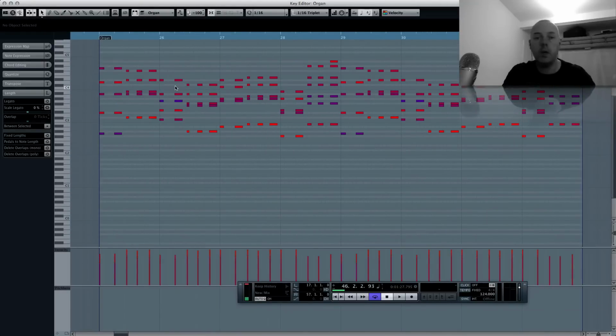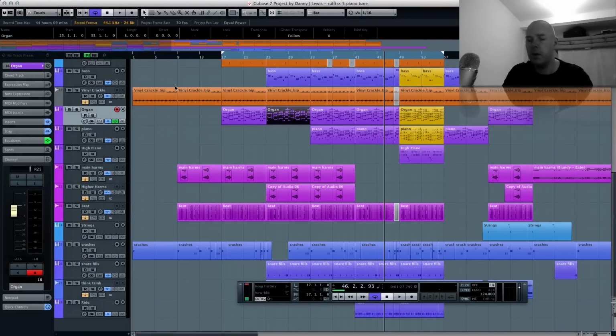The MIDI editing of Cubase has always been one of its strong points, and there's a whole bunch of new stuff that's come through, and I really haven't had any time to even read through all of the new things. So what I'm going to need to do is spend some time with this over the next few weeks. We've got Christmas coming up, so I've got some time off so I could take a look, and I'll see if there are certain things that I think are really good that you guys want to check out, and I'll do some videos on them.